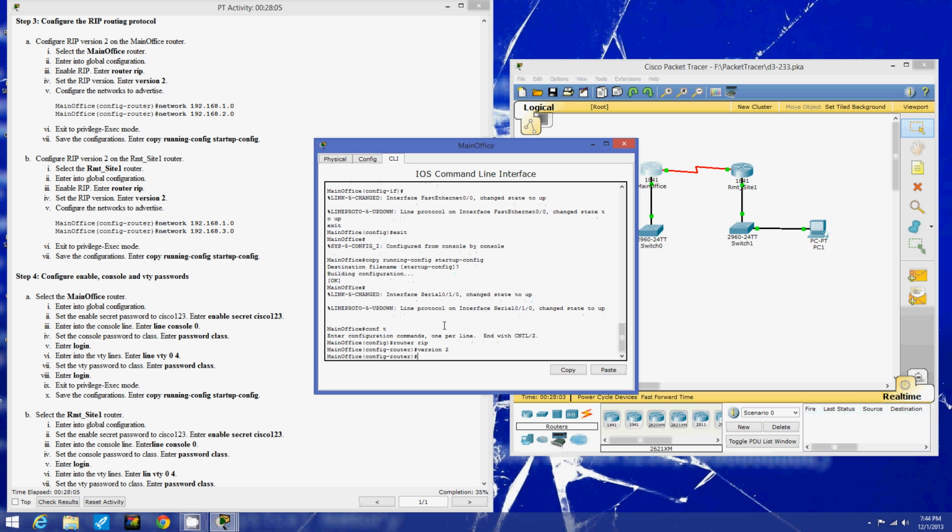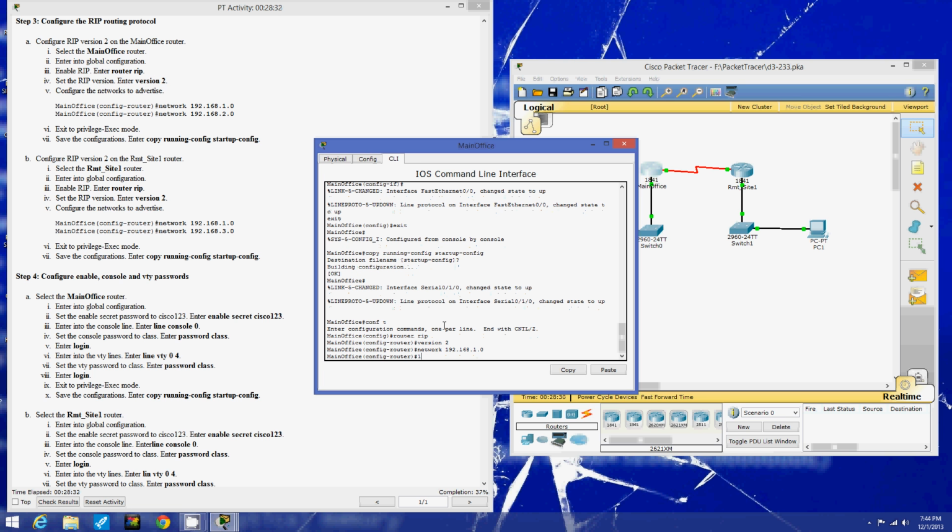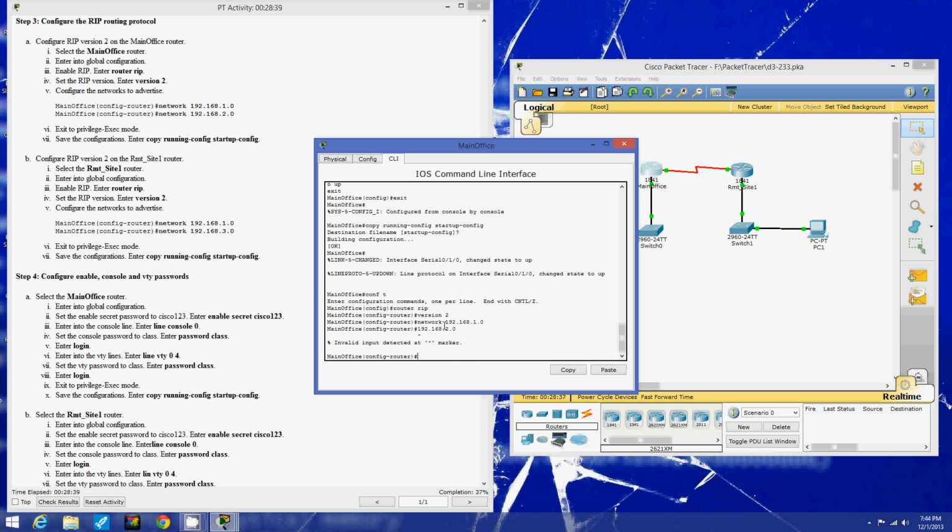Configure the networks to advertise on the main office router: network 192.168.1.0, enter, and then 192.168.2.0, enter.